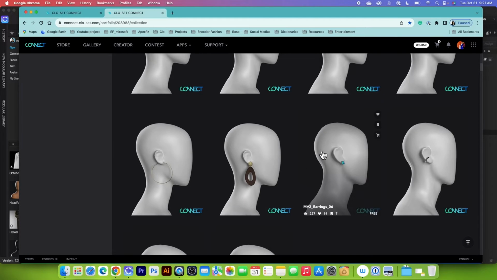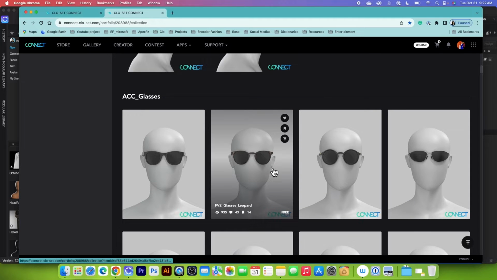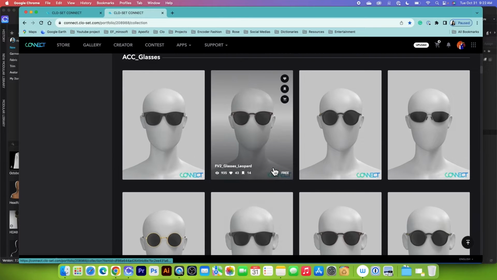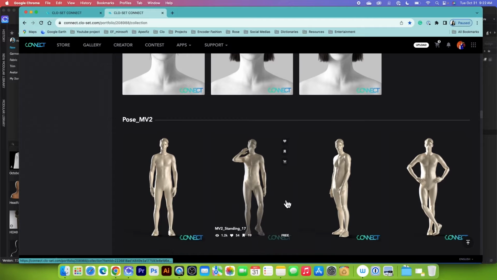By the way, guys, all these items, you can download them and save them as your private collection. I would recommend downloading as many as you can and then playing with them, okay? So right now, I just want to demonstrate how to dress a female version 2 avatar. Here we have another one, sunglasses that I want to pick, which is female V2, and I'm going to click right here to add to cart. So let's continue, come down here.